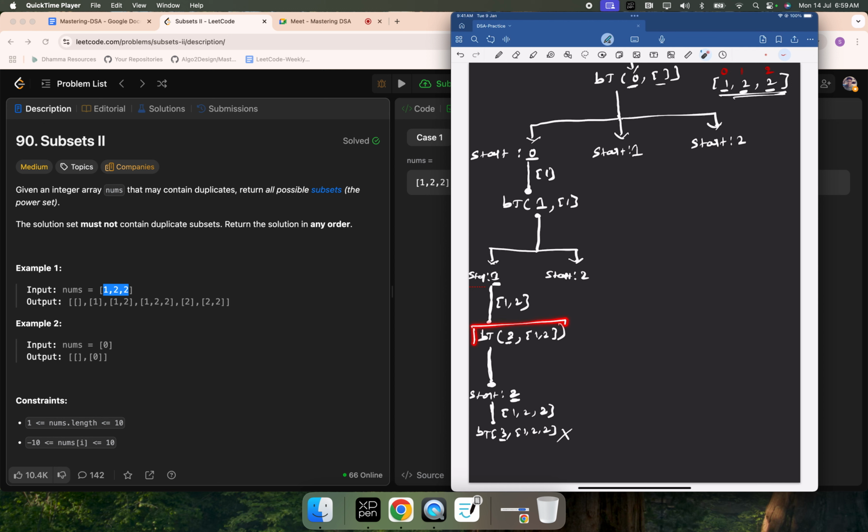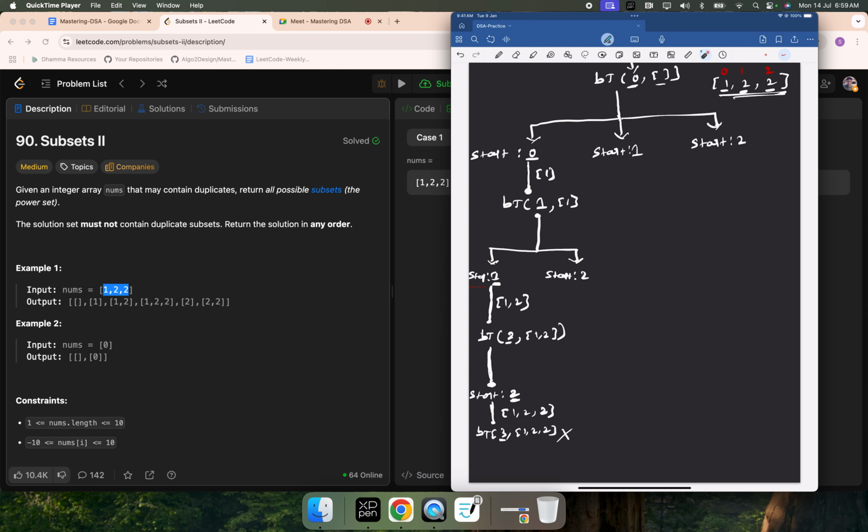Because we have a caller, right? This is being called from this caller. If you look closely, this start 2 has been started from this caller, so whenever you are returning to the caller, you need to maintain the same original state. So whatever is additionally added in this call has to be removed.